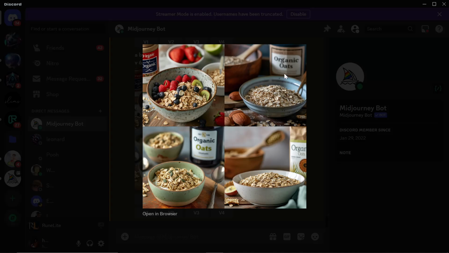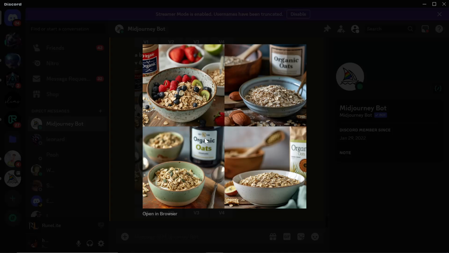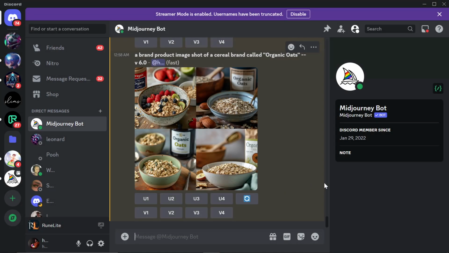So what I think this is super interesting for is branding. Let's say you sell oats, but you want to create a brand selling oats online, and you have no idea about branding. This now makes it a lot easier to get some ideas of what you would like. So MidJourney for brand planning is amazing. But Dall-e seems to have actually done a better job of this. This is really, really good, even if the oats don't look very good. But in terms of an Instagram page or a product page or whatever, this is actually much better. MidJourney is definitely better for that.